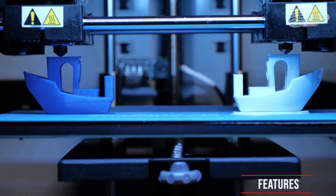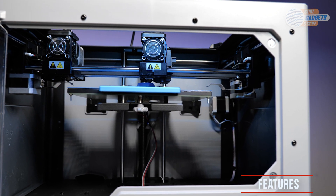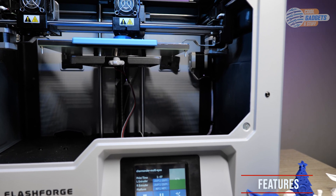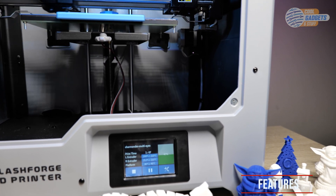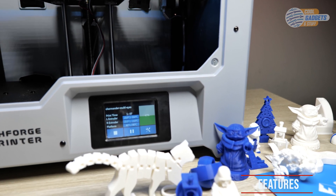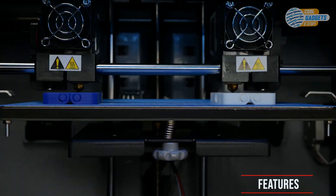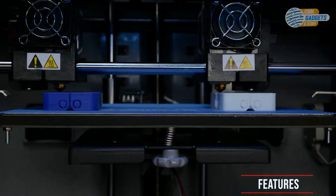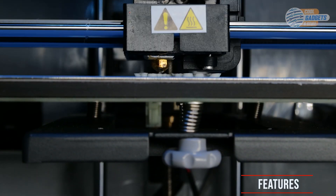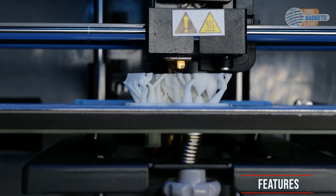I am always printing two of each item anyhow, so being able to do it at the same time has been fantastic. Another thing of note is the type of filament the Creator Max 2 supports. The printer can be opened up for PLA printing and enclosed for ABS and other materials that print better in a heated chamber. It supports PLA, Ultra Strong PLA, PETG, PVA, ABS, ABS Pro, and HIPS. The ability to use HIPS and other liquid-soluble filaments is a nice advantage, giving you the ability to print in soluble mode, using one of the extruders only for the supports — one of the best ways to produce perfect prints.